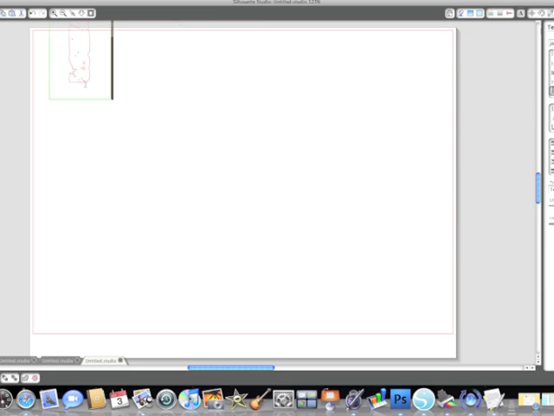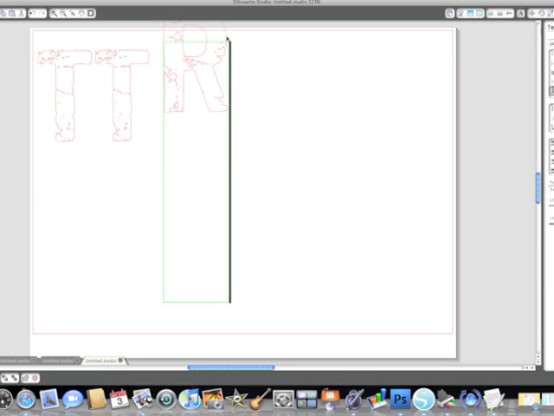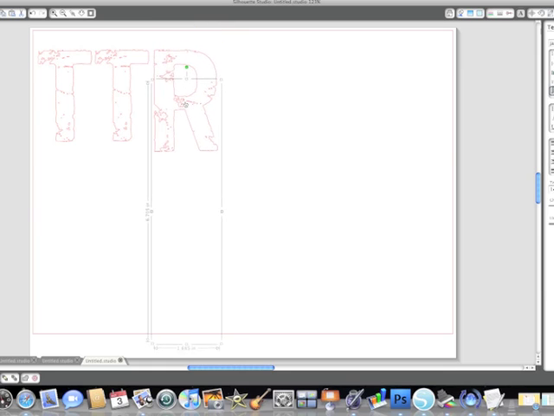And I typed in T, and then I just click outside the box and then click it and drag it. And there you can see it's a really distressed font. This font is called Jailbird Jenna, and it's available for free download at dafont.com. It's just a fun one. And I would suggest if you're going to use a distress font like this that you cut it larger, because all those little distress marks won't cut as well at a smaller scale. So my letter is going to be 2 inches high. So I'm just clicking one of those outside corners and dragging it till the little scale there says 2 inches. And I'm just going to repeat this for all of my letters for my title.